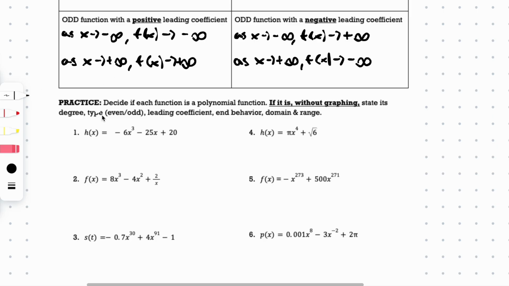Okay, so in this case, first, we're asked to find the degree, so let's do number 1. The degree, in this case, is just going to be 3 because we're raising x to the third, which is going to be an odd degree. Now, our leading coefficient is what we're multiplying x to the third by, and that's going to be -6. So this is negative.